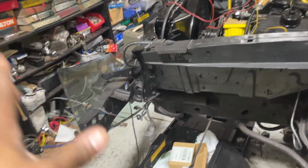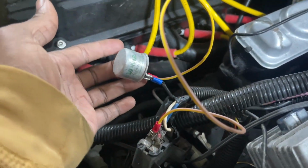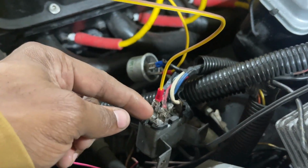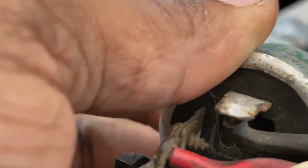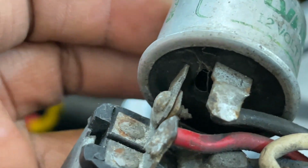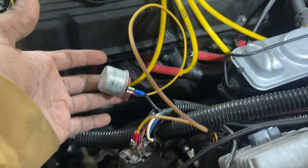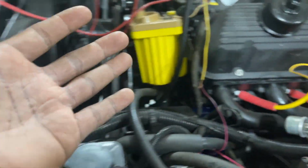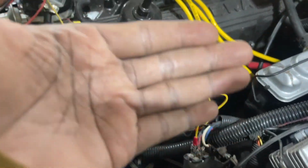Okay guys, so I have to remove this flasher off of this relay. It was soldered on here. It had a screw in it, but it was soldered onto the terminal, and the bottom wire was soldered as well, because although the lights were flashing, the LEDs were causing it to go in and out and act weird after multiple uses.